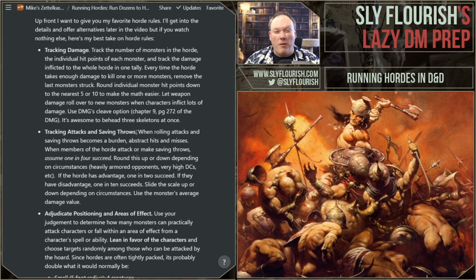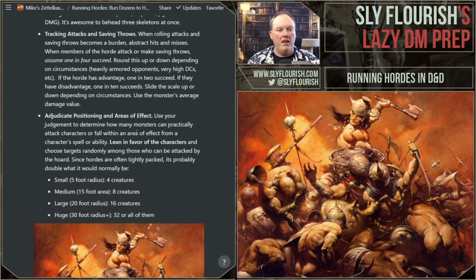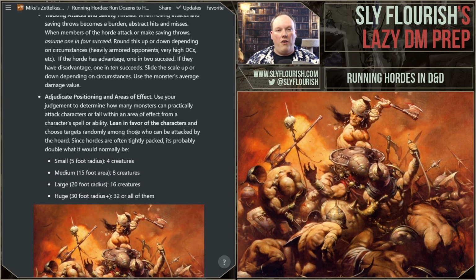And guess what? It's probably going to come down to around 11 anyway. So that's a really easy, fast way to track attacks and saving throws. Assume 1/4 succeed and round it up or down depending on circumstances. The last trick is how do you adjudicate areas of effect, right? How do you adjudicate positioning in areas of effect?